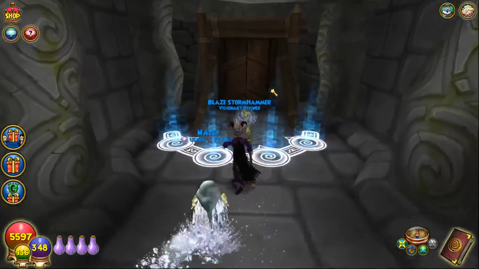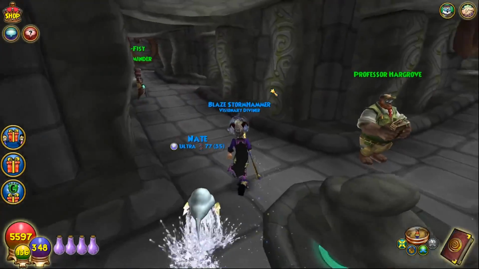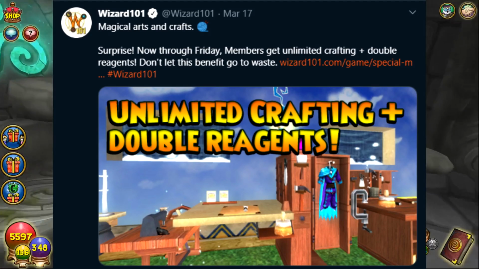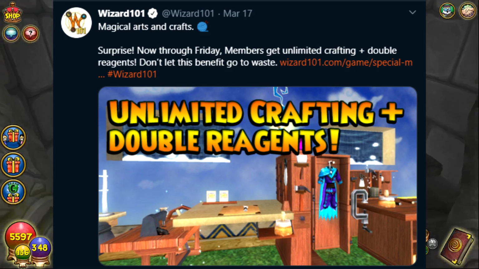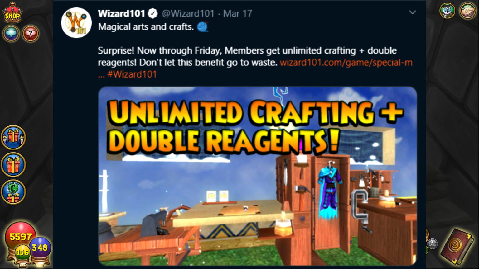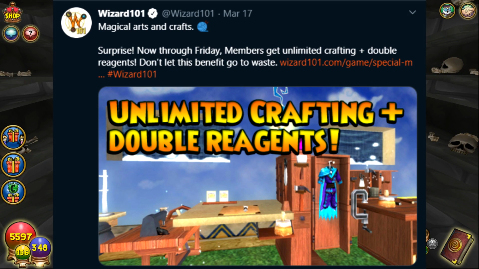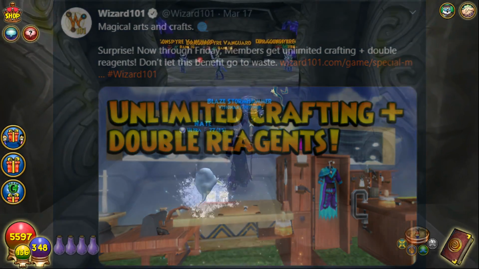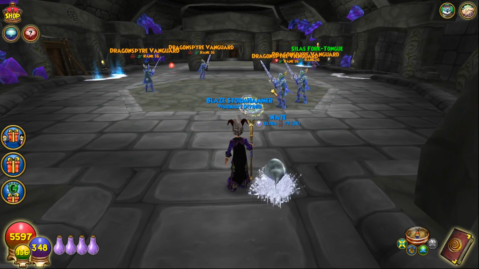This is actually my favorite place to farm when double reagents is active. And one thing that I was kind of mad about this week is they had double reagents going this week. The member benefit was going, and I think it started like Tuesday, and it ended Friday morning. The tweet said that it was going to go through Friday. So for me, I planned on farming this on Friday. I farmed it a little bit before that, but I planned on using my Friday because, hey, I have time off and I don't have to work the next day to farm the catacombs. Me and a lot of people that I know, when we found out that the member benefit was turned off on Friday morning, were very disappointed.